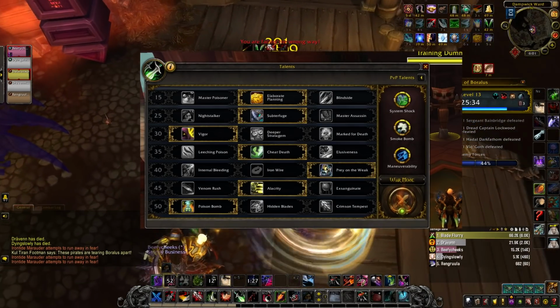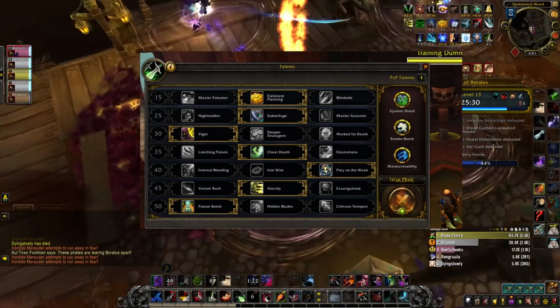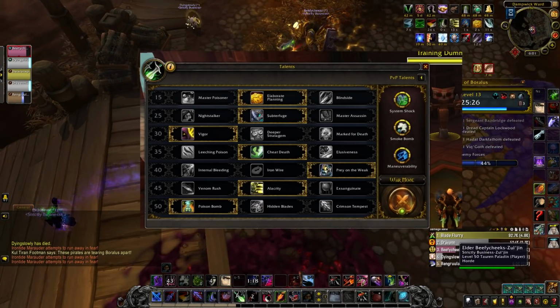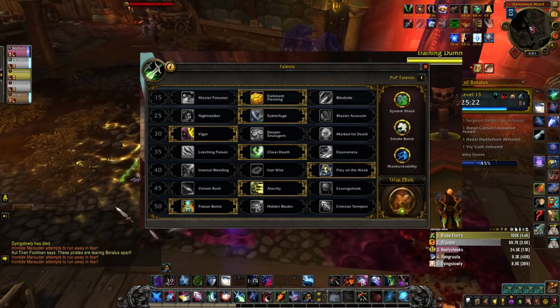Of course, you can sim all your stats, and maybe because of your gear, maybe because of your essences, certain talents might be better for you. So be sure to sim your character if you want more detailed examples, but if you want to just copy my build, I think you'll be okay with that.